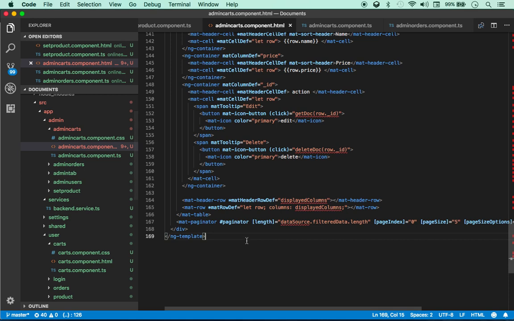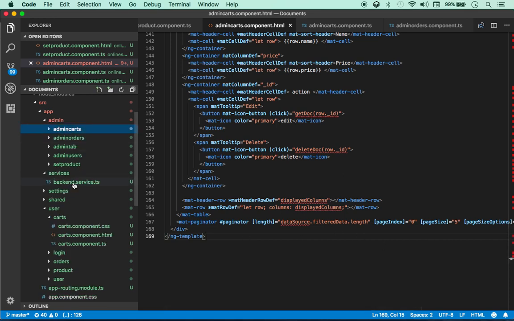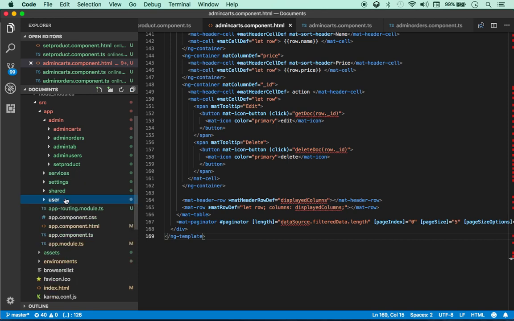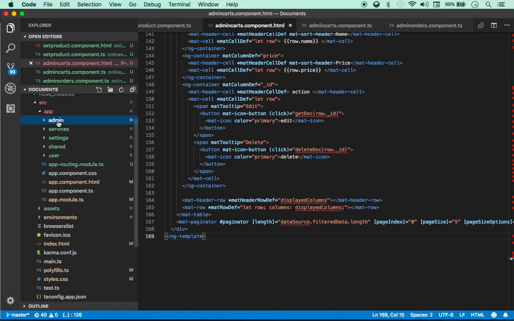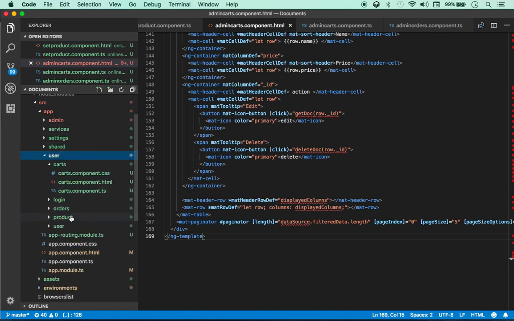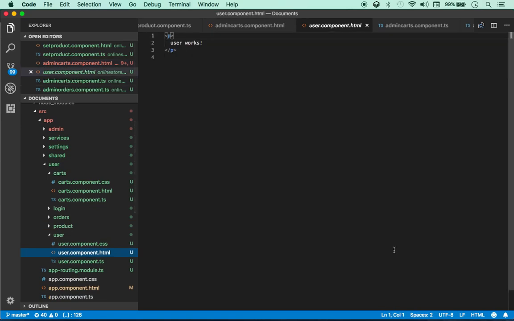So let me make those changes, and then I will take a minute and walk you through that. But these are repeating tasks, copy paste, so I don't want to waste your time. Let me fix all these things, and I will come back and show you how to work on the last two pages. That is the login page, and there's one more page left where users update their own credentials, like username, ID, password, those kind of things. So stay tuned. I'll be back.